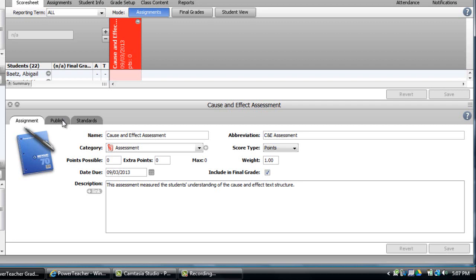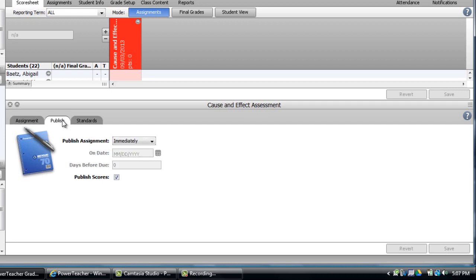lose any work. So I click to the next tab, Publish, and we already set up publishing settings for our categories. So once you set it up for your categories, this should show up like how you set up your category, but sometimes you want a specific assignment within a category to have a different publishing setting. So this is where you could change that. If you want it to immediately publish, you can leave it as immediately.